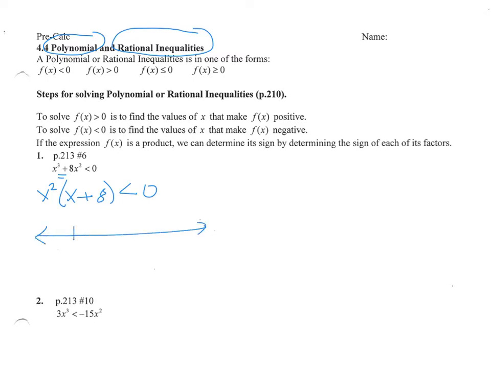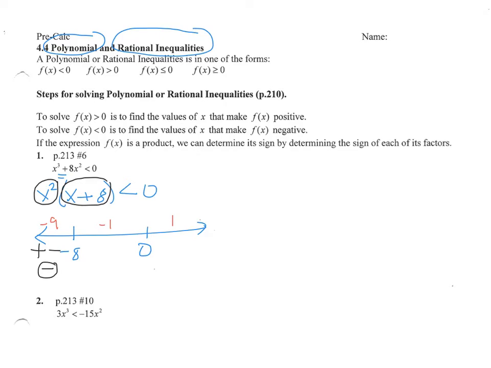Okay, and then if I go straight to my number line, here's what's happening. I have negative 8 on the number line, and I have 0 on the number line. Now remember, the numbers you're going to pick are going to be numbers a little bit left of negative 8, so negative 9 is fine, something in between negative 8 and 0, and then something to the right of 0. Alright, now the numbers I choose, I'm going to plug those into each factor. So if I take negative 9 and plug it into x squared, I get a positive value. And then if I take negative 9 and I plug it into x plus 8, I get a negative value.